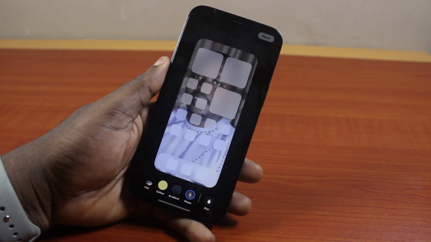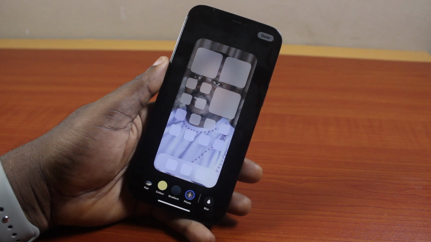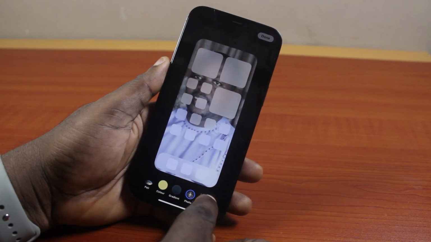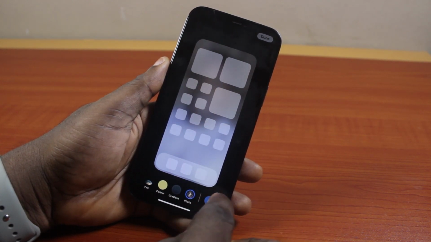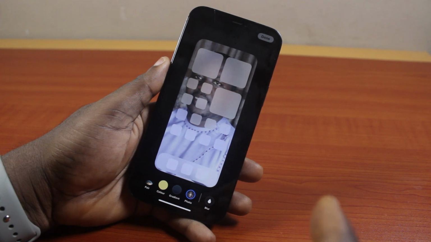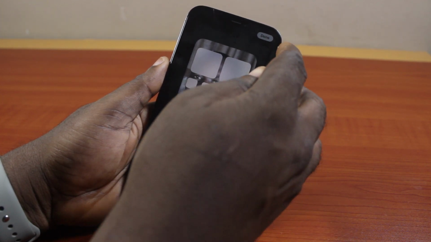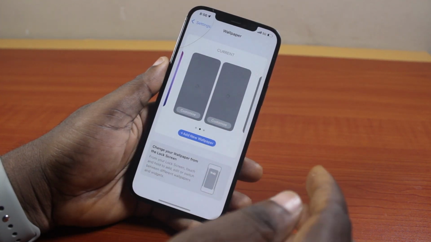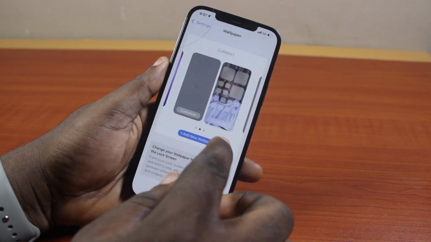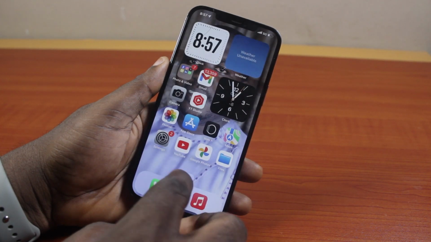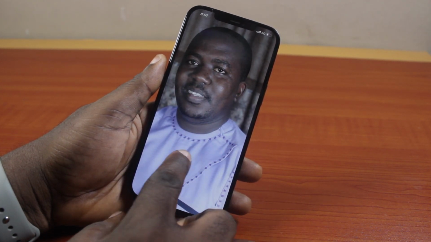Then you see the settings. Then you're going to see the wallpaper like this. Go ahead and click on Blur. This is going to blur the wallpaper, or you can disable blur. So that's going to blur the wallpaper and make the wallpaper visible on your iPhone home screen. Click on Done. Then hang on for the current wallpaper to set. And once that is done, exit the page. Then you're going to see your photo on your wallpaper.